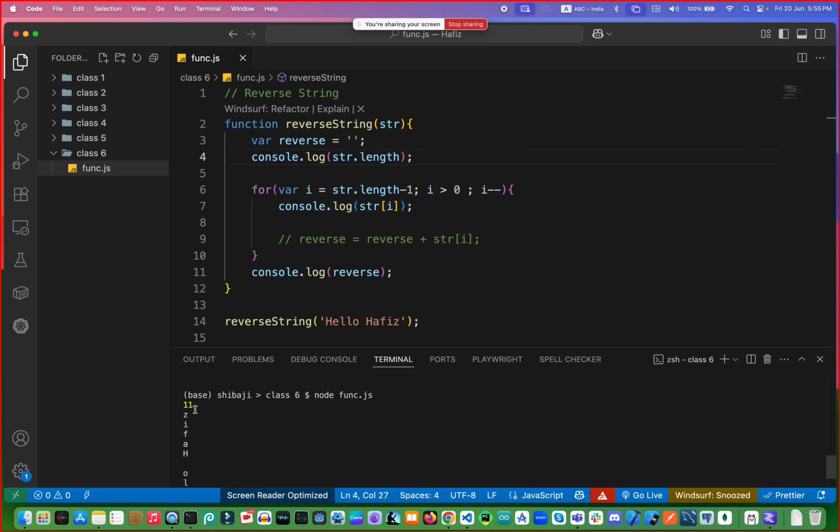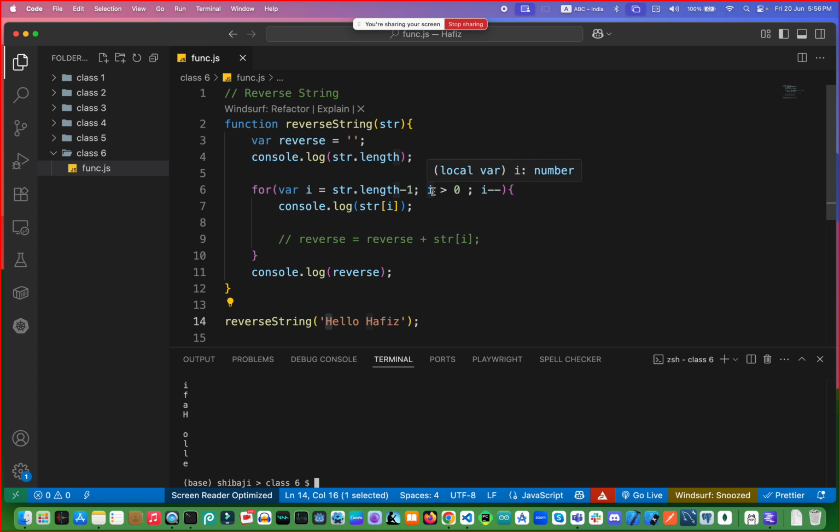So yes, undefined is removed. Okay, undefined is also removed from here, right? But here we cannot see the h. Yes, because of maybe the -1, because it is greater than 0. So here we can use -1, or maybe we can use greater than or equal to 0. Both are the same, so we can use either.